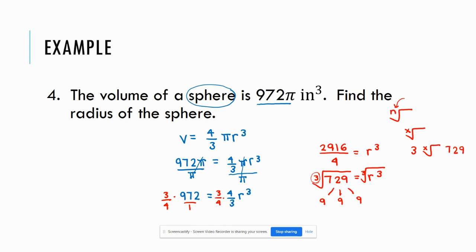Okay. A third way that you can think of this is you can actually think of it as 729. If you hit the caret button to get an exponent, then you can do 1/3 as the exponent, and that will also get it to be what you want. We turn out then to get our radius to be 9. And if I look at my units, I only want the length singular. Okay, we're not finding area, we're not finding volume. So that would just be inches, so 9 inches.